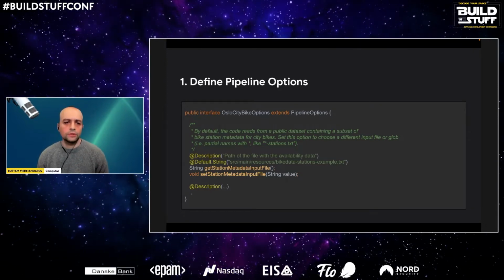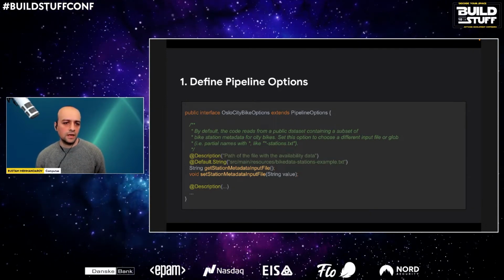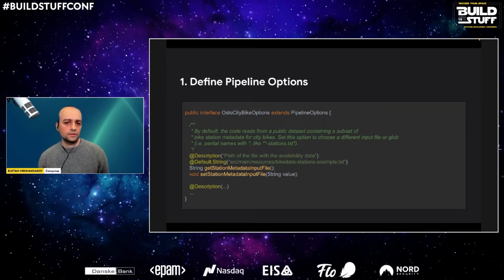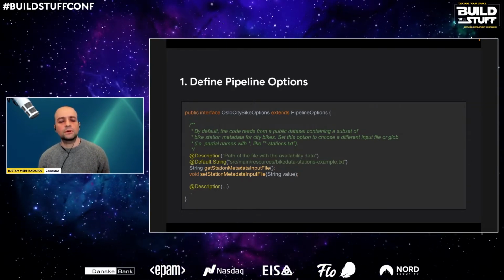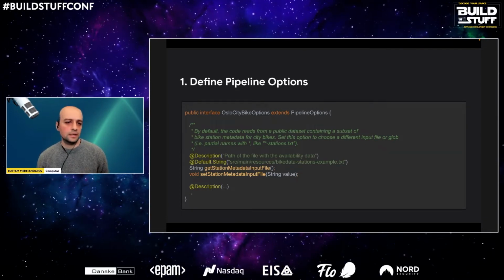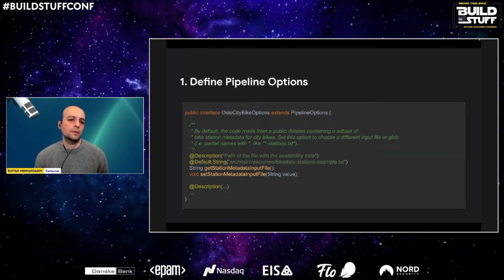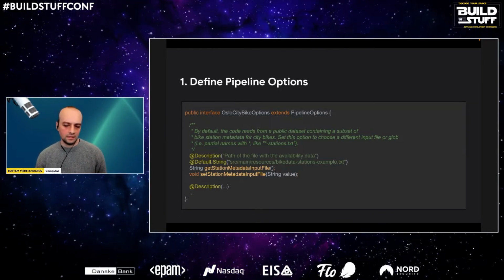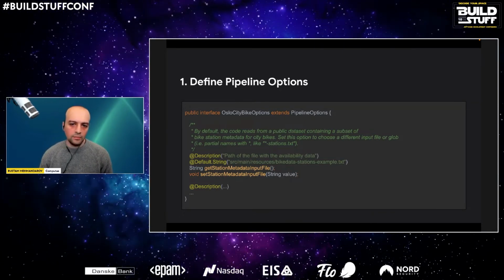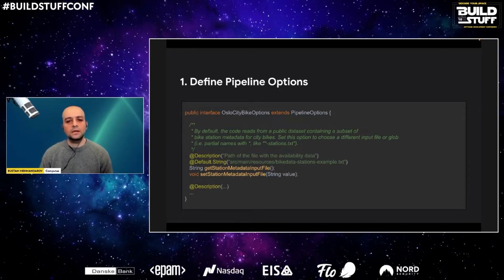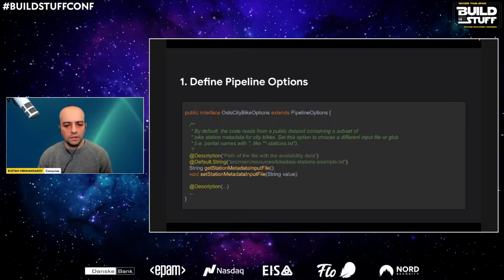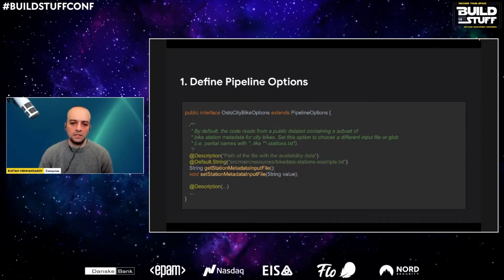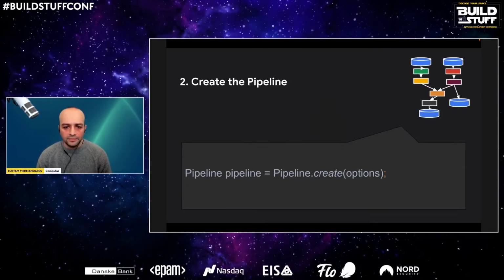And also what to do if things fail, or if there is a failover. So if nothing is provided as a command line argument to the pipeline, to the code, where to go to read the default data and stuff like that. So you define a bunch of those. I'll share the link with the properly working code so you can have a look at that later, but it's basically a bunch of annotations and getters and setters.